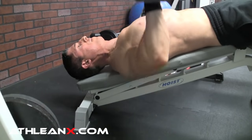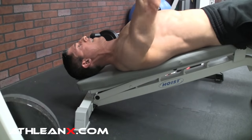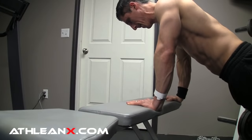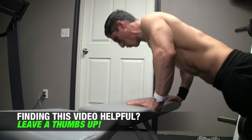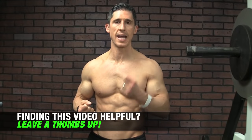Look at how this all ties back together. If you look at a decline bench press, you can see that the arms are now in relation to the rest of the body sort of forward or below that 90-degree angle — they're down a little bit lower. You're creating that line of push which is down and across, down and across. The same thing happens when we do the incline push-up, because our body is positioned a little bit ahead of our arms, so those arms are angled in relation to our torso down and across. I know it looks completely opposite, but if you understand that, you can piece it all together.